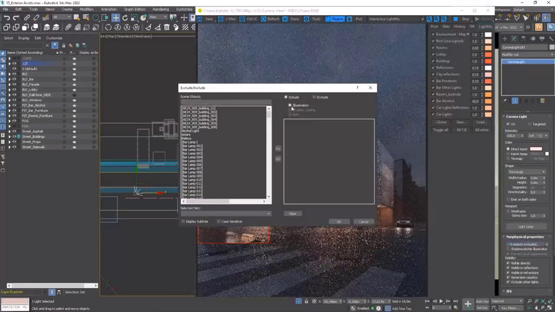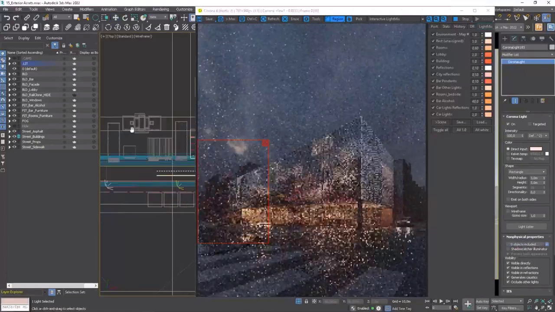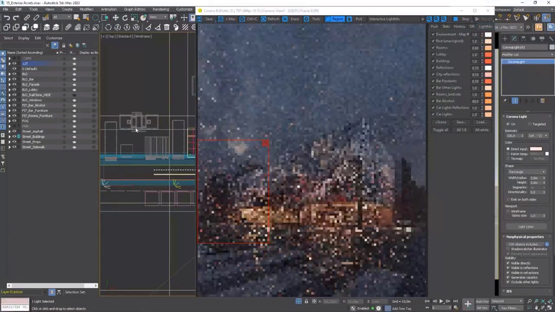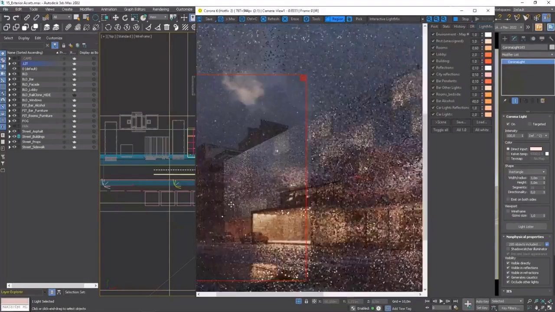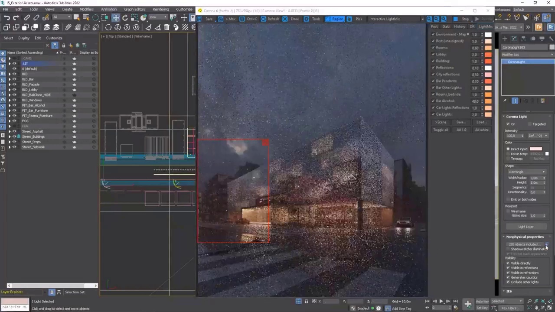Let's use the exclusion option and change it to include. Now add the building so the light will not affect anything else. Okay, something is going on here. Let's increase the value.